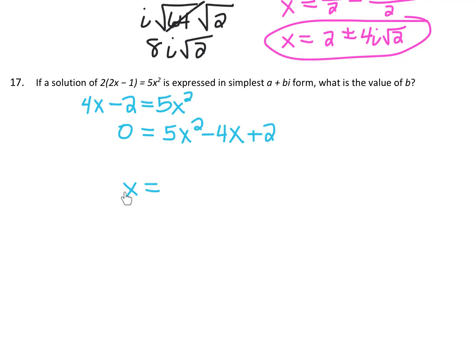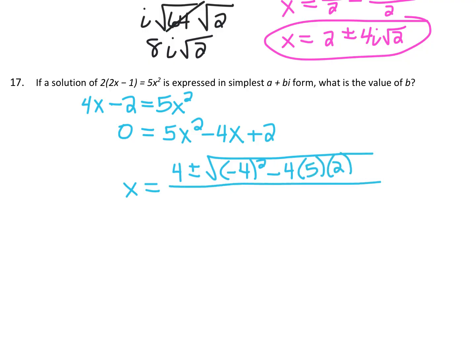Okay, and you have to write x equals. If this is an equation, you have to keep it an equation. And believe it or not, this equation that we're about to write is equivalent to the one above. It's just with the x all by itself on one side of the equation. All right, so x equals negative b, so positive 4, plus and minus the square root of b squared, so negative 4 in parentheses squared, minus 4 times a, which is 5, times c, which is 2, and that whole thing is over 2 times a, so 2 times 5. And just a reminder, if you're squaring a negative, you need these parentheses. Without the parentheses, you get a different value.